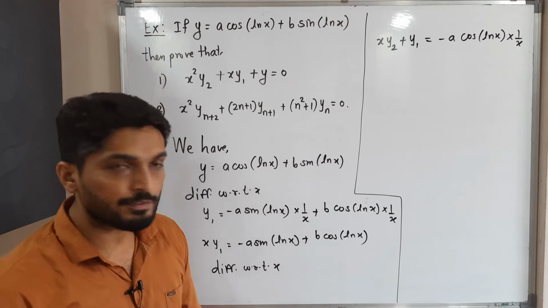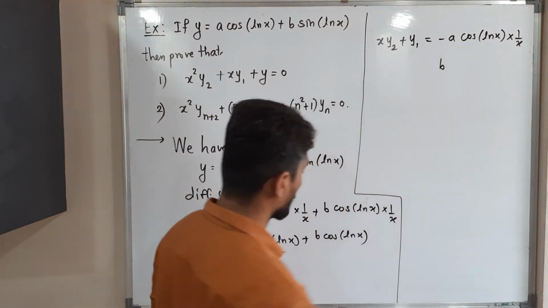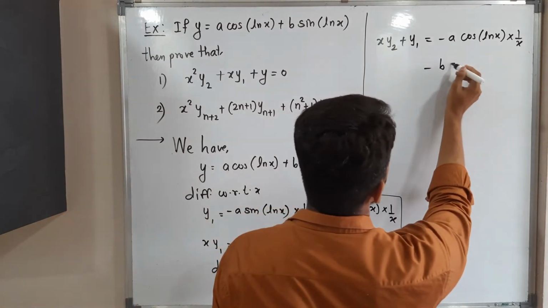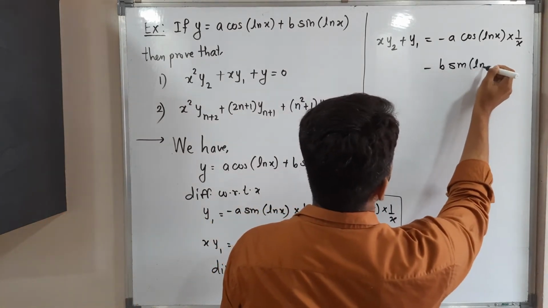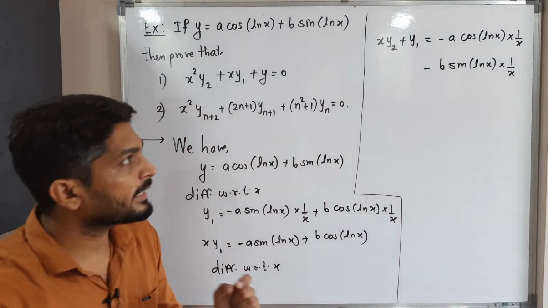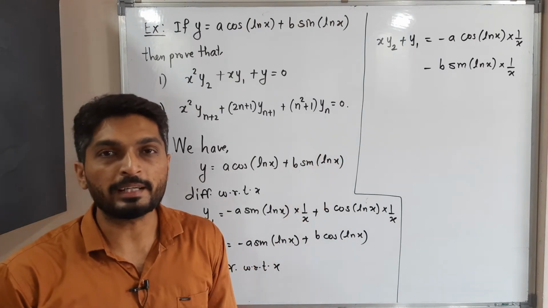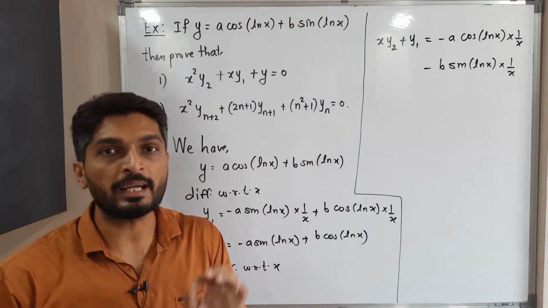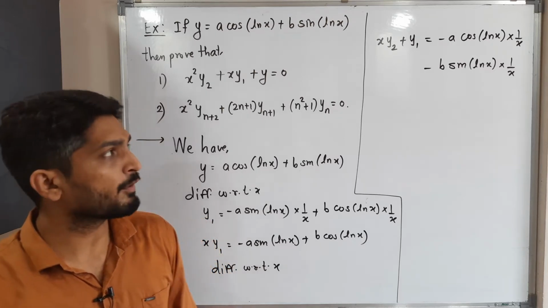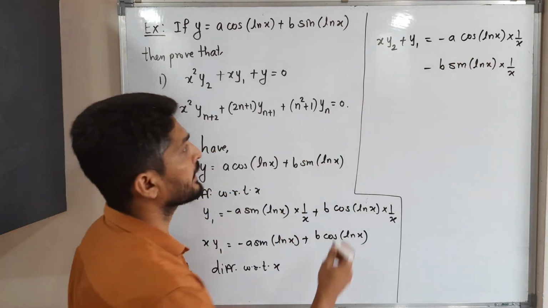Let us find the derivative of the second term. b is a constant, let me write b as it is. Derivative of cos is minus sine, so I should write here minus sine ln x, that means log x, and derivative of log x is 1 by x. So again that 1 by x we have got there. It is looking a little bit complicated, so I will multiply both sides by x. If you want, you can write the sentence here, multiplying both sides by x, but I am doing it directly.